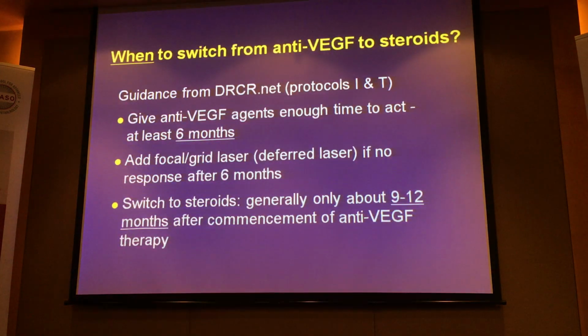I'm not as smart as William Shakespeare, but we can use basic principles to guide us. Number one, give anti-VEGF a proper chance to work. By that, we mean 6 months at least. Even longer. I think Professor Bressler would say 9 months, a year, or never. Then you add laser at 6 months. I follow that. I switch to steroids only at the end of that. So you wait for laser to work another 3 months. And then I have a choice of switching anti-VEGF agent.